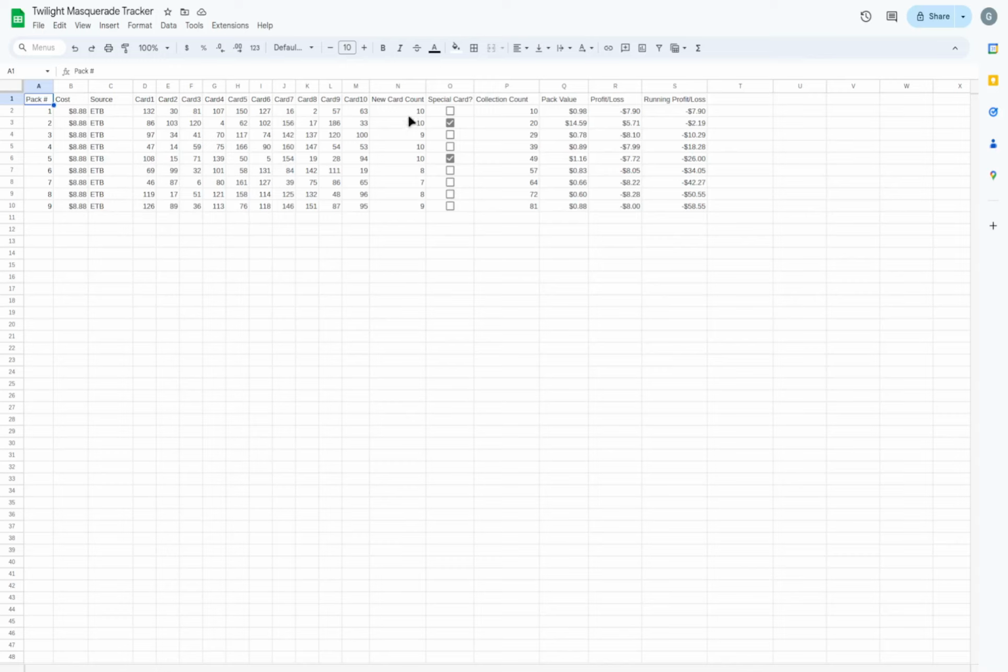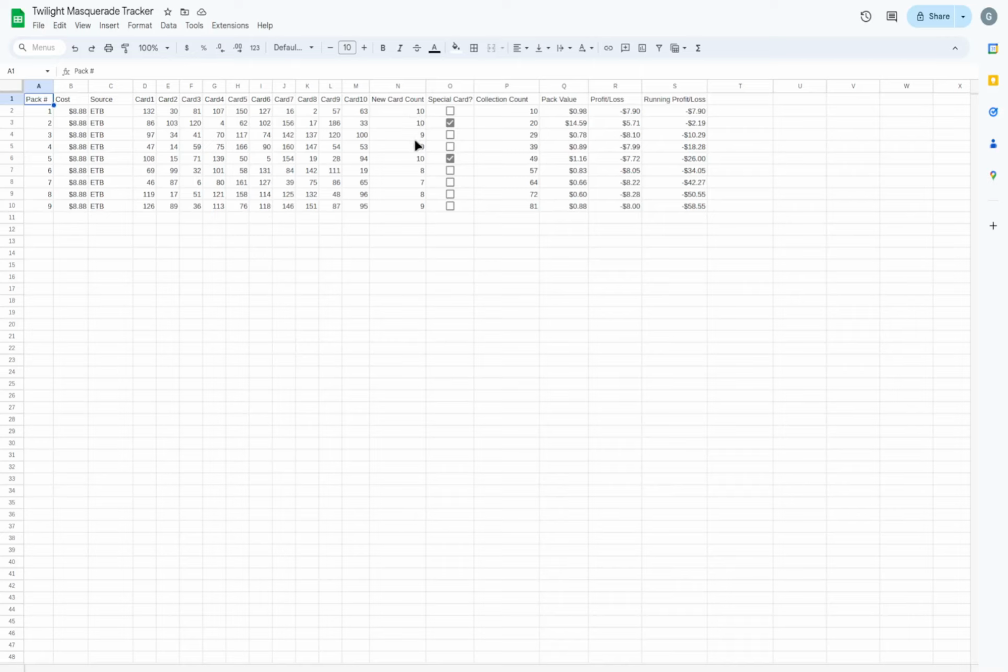This column here, column N, is the new card count. So this is looking at each of the numbers that are in columns D to M, and it's determining if the number has been found in this sheet previously. If it hasn't, the count increases, indicating that's a new card.